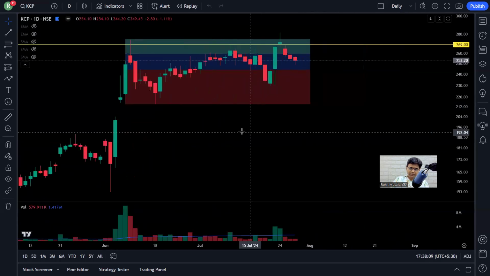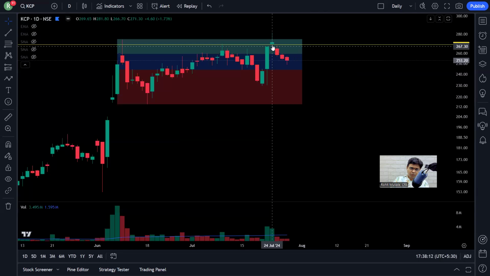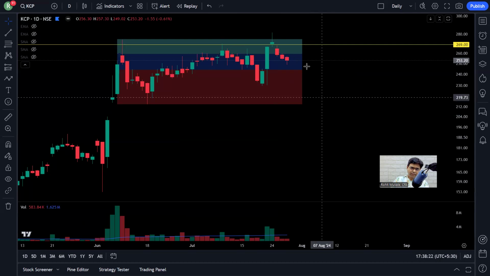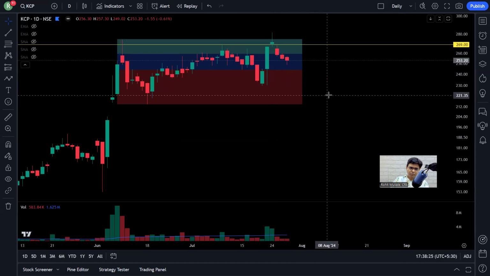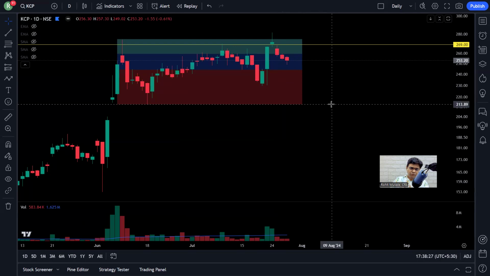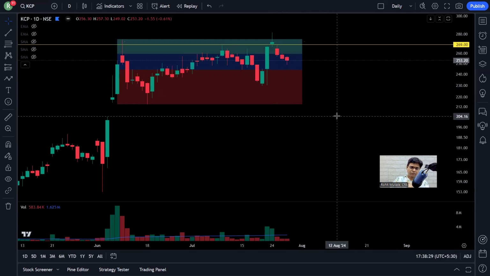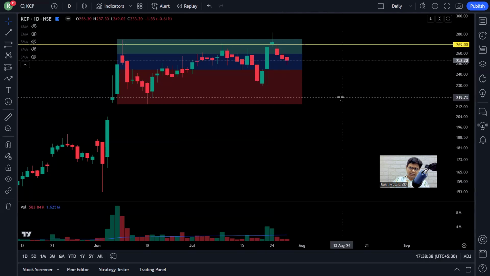Look what happened next. After this candle, okay, it went up. The opening price was below. Here it is showing an updated opening price, but the opening price was below the yellow line. It went up, closed above the yellow line, but this was a high volume, weak closing candle. High volume, weak closing means the closing of the candle is below the midpoint of the candle. So the midpoint is high plus low divided by 2. So you see here the closing of the candle is below the midpoint of that candle.